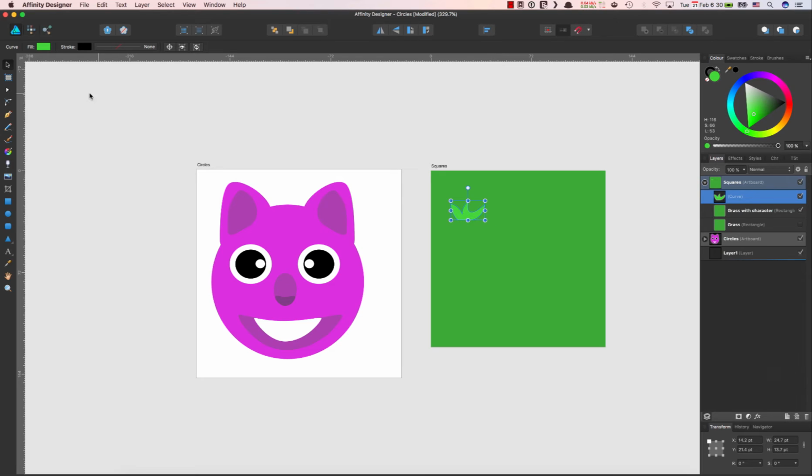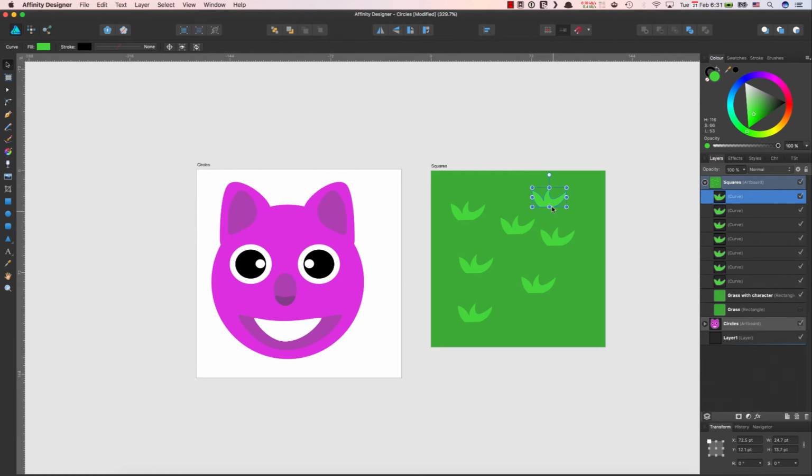But another way you can do it is use the move tool, hold down the alt key and drag, and you get another copy. Do the same thing again and again, and so on. It's simple enough to duplicate this and create a new copy anywhere by simply holding the object and dragging with the alt key down.